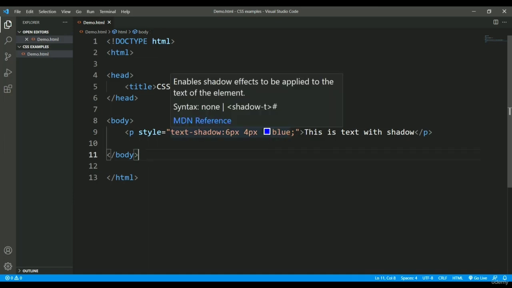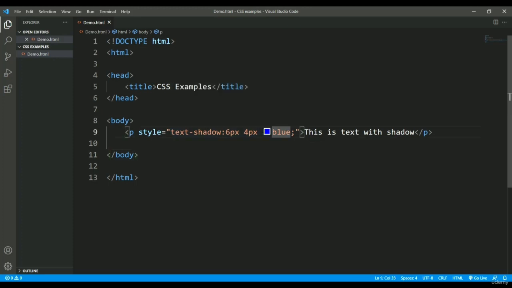Right, now if you want to make the shadow a bit blurred, you can pass some more pixels for the shadow. So here I will say it is 8px, that is 8 pixel. So I'll refresh and here you can see it is giving me a more pleasant effect, right? So it is 8 pixel of the shadow. So these are all the things which you can do while working with the text in CSS.